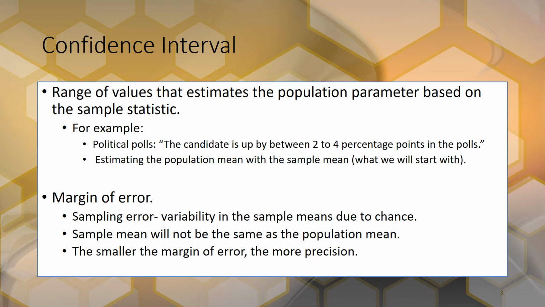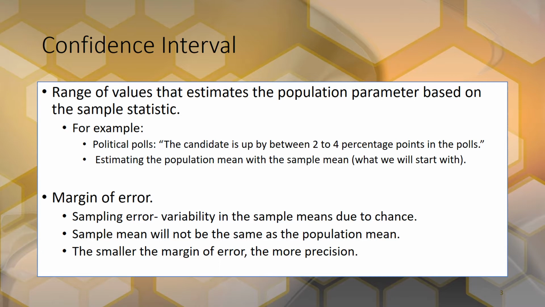So they have this range between 2 and 4 in this example. So in the middle of this confidence interval is 3. And on each side we have a margin of error of 1. You might hear that as well on the news. When they say margin of error, they mean the margin of error in a confidence interval. So the middle is 3, and that's the sample statistic, 3 percentage points. We have a margin of error of 1 percentage point.